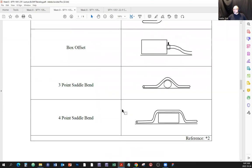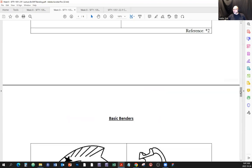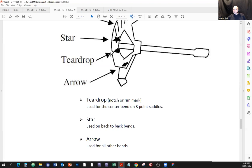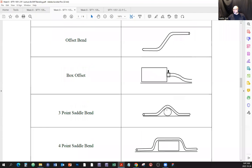Here's a 3-point saddle bend. When you're going to make a 3-point saddle bend, first you're going to do this bend here first. You're going to mark the pipe here, here, and here accordingly, and then you're going to align the teardrop. See that? The teardrop right here, just a notch. You're going to align that with this mark right here, and you're going to perform your first bend. So that is the teardrop. You're going to align it with the center of the 3-point saddle bend.